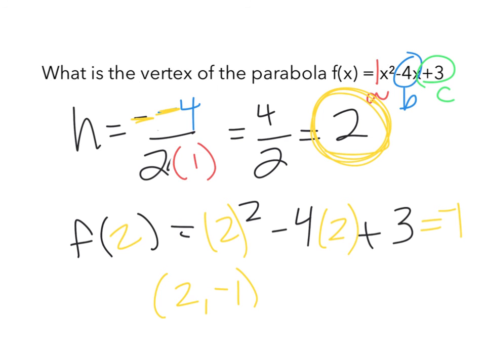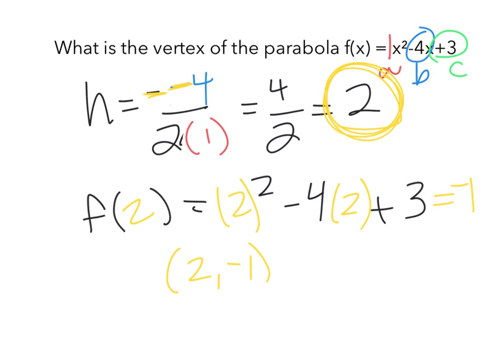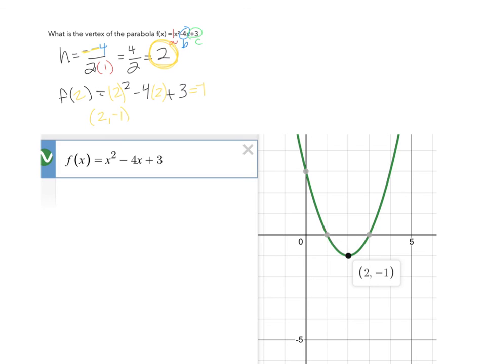Okay, now I'm going to shrink some of this stuff, and I'm going to show you another way you can do it. Look at that, you all. I put it in Desmos. Guys, Desmos is our BFF right now. I plugged in exactly what was written right here into Desmos. And then I clicked on this little dot right here, and it showed me the vertex 2, negative 1. Isn't that what we just got right up here? We just got 2, negative 1. So you can use your Desmos calculator and do this in a lot quicker way.